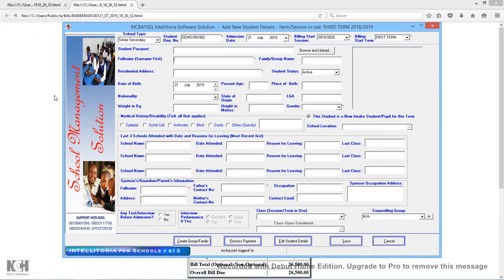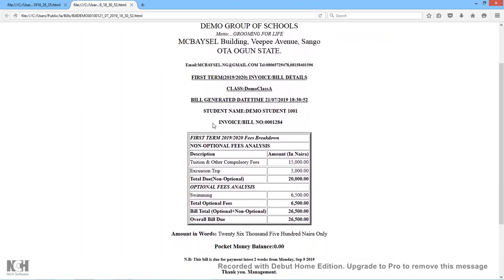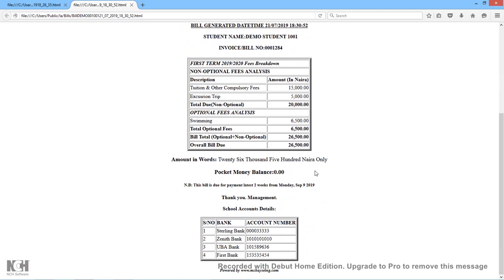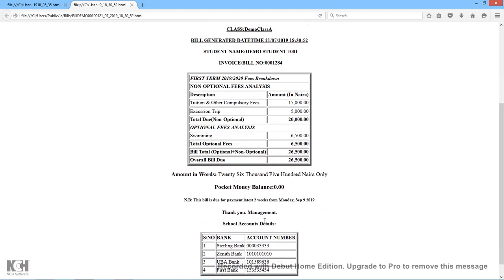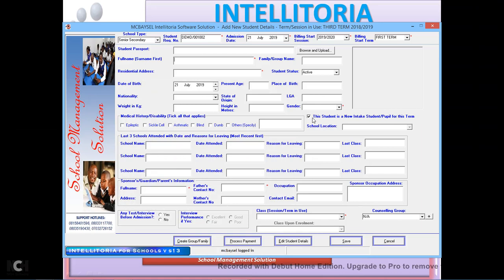And I get the bill of the student in the background based on the class that we have just allotted the student to. We have the tuition fee there, everything is in there. Those optional fees are there, the 6,005 for swimming. You can see it there, and we can see the bill, including the account details, the banks and the account details there. Let me minimize this.